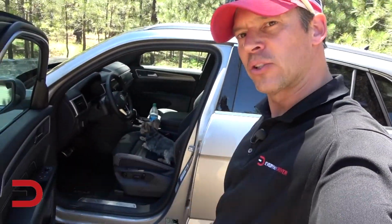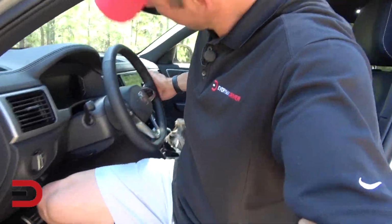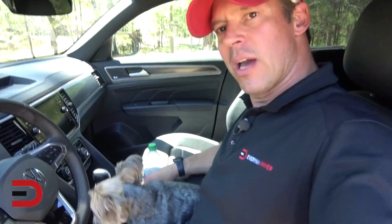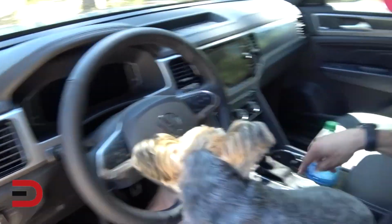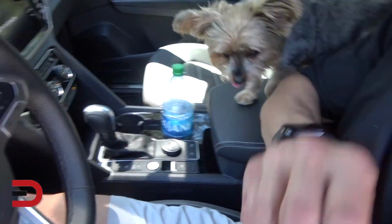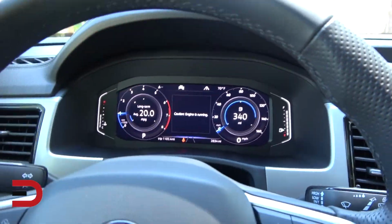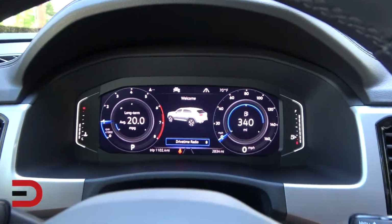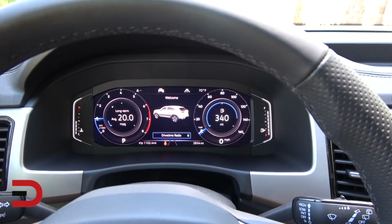Now with the camera off the tripod, I'm going handheld, take you inside the cabin, give you a tour, along with my trusty companion Hershey. So let's go. Excuse me, Hersh. Slide over, baby. All right. We do have a push button start, which is down here as opposed to up here somewhere. So push button start. And there's my fuel economy right there where I said at 20 miles per gallon.